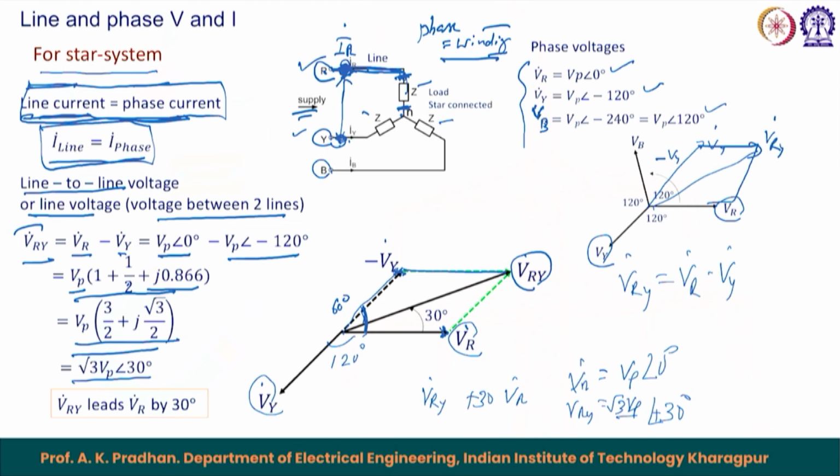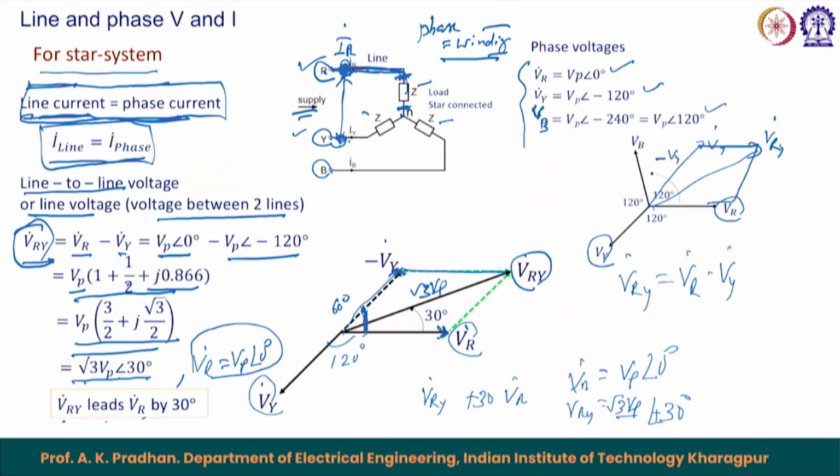So, from the phasor also, same magnitude of V R, same magnitude of V Y, angle between them 60 degree, the resultant phasor takes root 3 V P. The magnitude of the resultant phasor line voltage becomes equal to root 3 V P. So, the V R Y comes out to be root 3 V P at 30 degree as compared to the V R phasor, which equals V P with an angle of 0 degree. So, we see that the V R Y leads the V R by 30 degree and its magnitude is root 3 times that of the V R phasor.